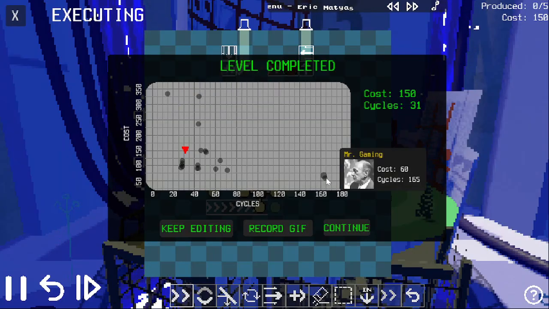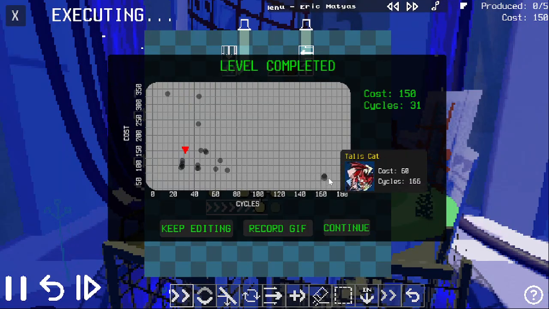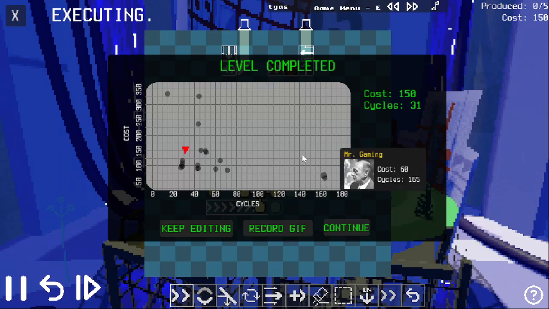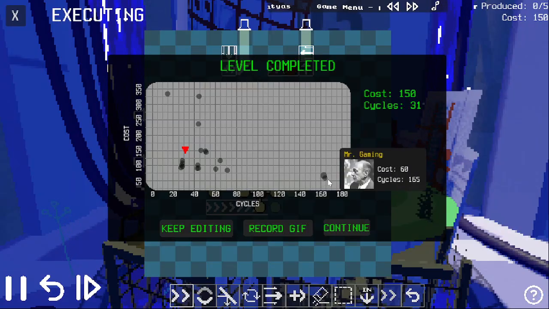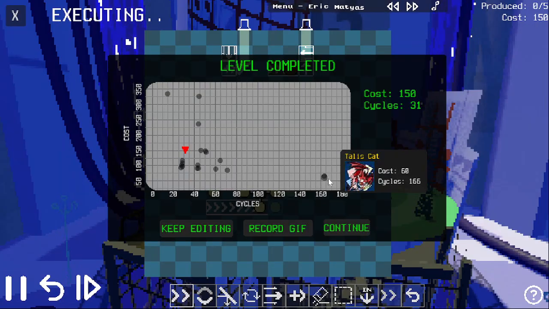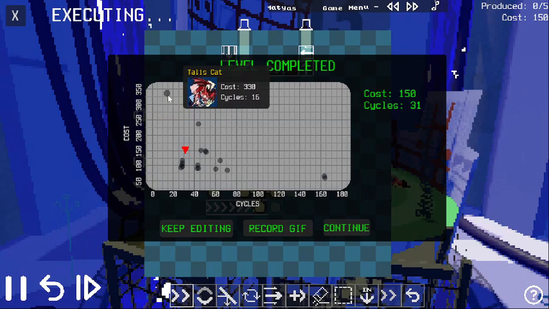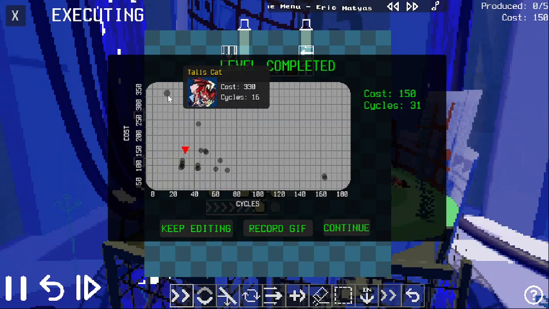Alright. Oh, this one is on both ends of the spectrum. Either you have insanely low cost for high cycle count, or insanely low cycle count for high cost. 16. Wow, 16 is actually really impressive for 5 products?